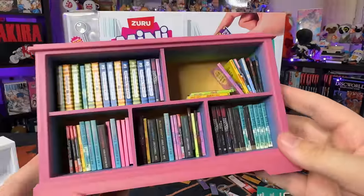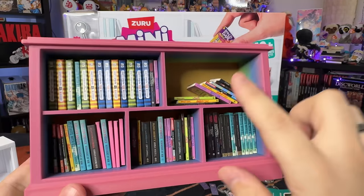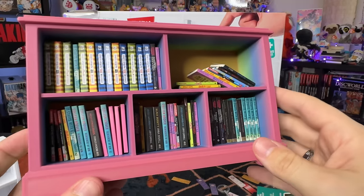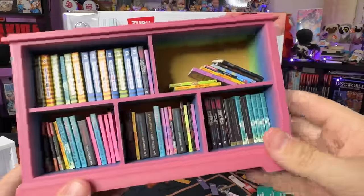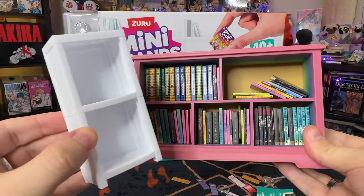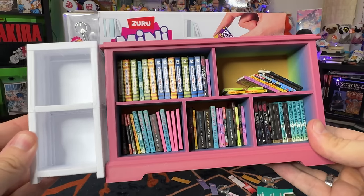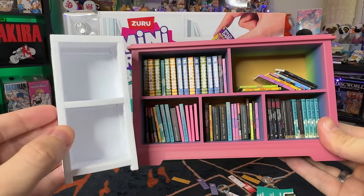Okay, so it didn't fit everything. Oh, great. Good job. Fall down. It didn't fit everything, and it didn't fit the entire shelf, but I do have quite a few that I've already opened that I can put in here that will fill it up. And then luckily, I have 90 bajillion of these for any leftovers. And what's crazy is, I guess they're about the same size. I mean, this one is a little bit bigger, but they'll probably fit perfectly.